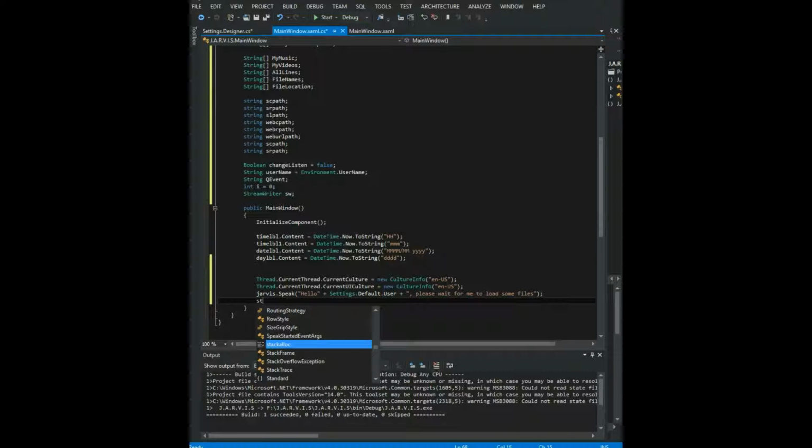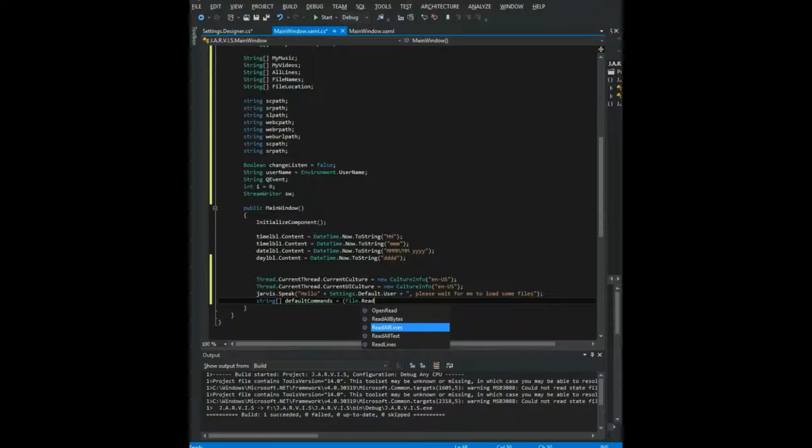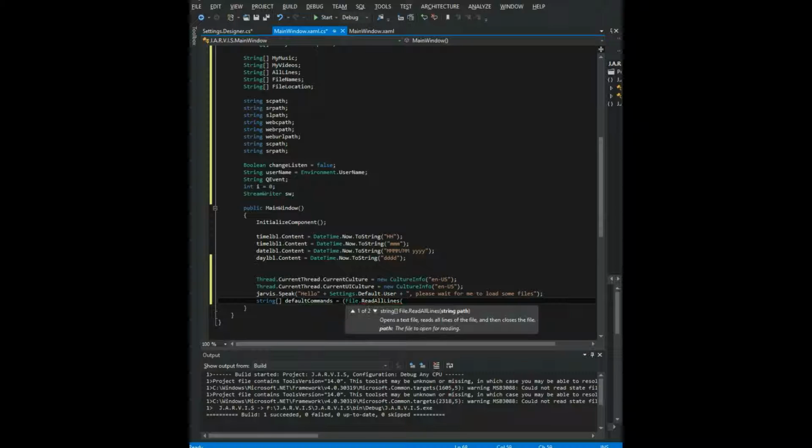So let's just continue. String, these two brackets. Default commands, I'm guessing that's the way you pronounce it, is equal to, open up parentheses, file dot read all lines. Open up a semicolon.